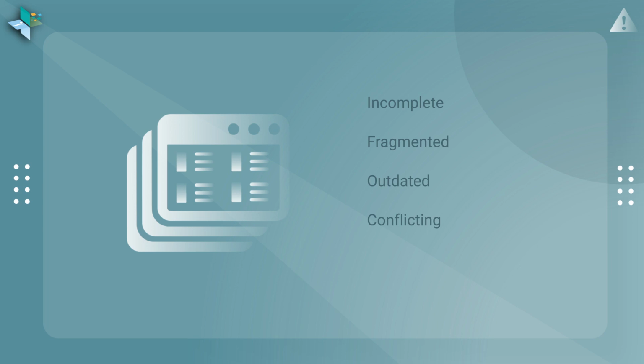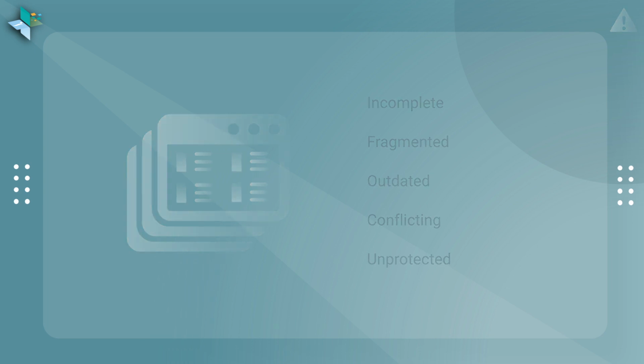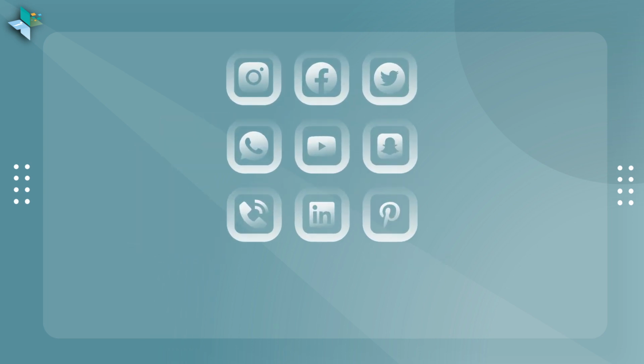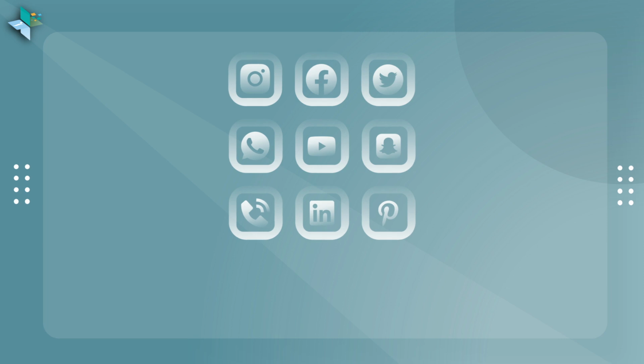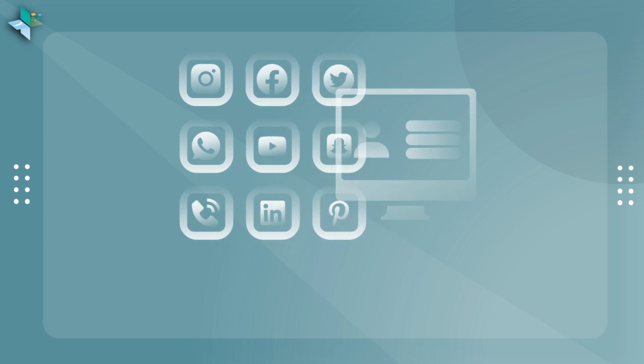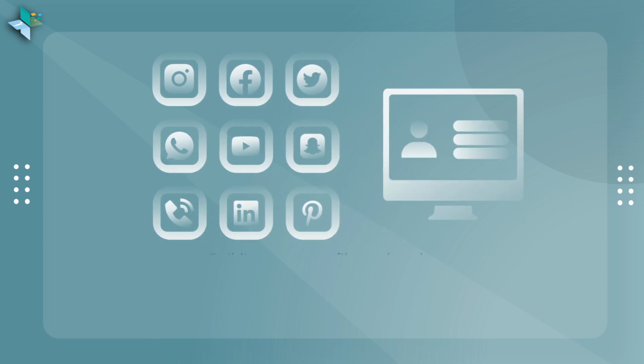Not to mention, profiles are quite vulnerable because they are unprotected. But we do understand that since people have already created profiles on several social media platforms, they're most likely unwilling to create another one from scratch, because building a new profile tends to be tedious, laborious, draining, and repetitive. Well, Prophyles solves these problems and makes it easy to do so. Let me show you how.